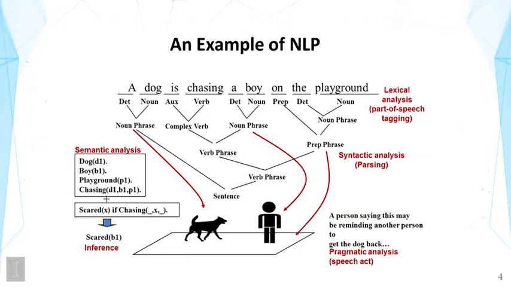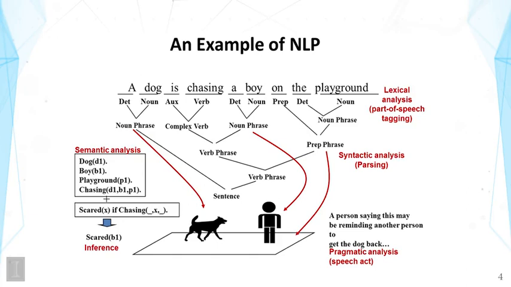After that, we're going to figure out the structure of the sentence. So for example, here it shows that a and dog would go together to form a noun phrase. And we won't have dog and is go together first, right? And there are some structures that are not just right. But this structure shows what we might get if we look at the sentence and try to interpret it. Some words would go together first, and then they will go together with other words. So here we have noun phrases as intermediate components, and then verbal phrases. Finally, we have a sentence.